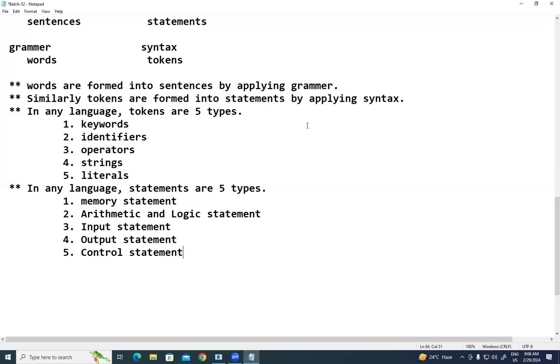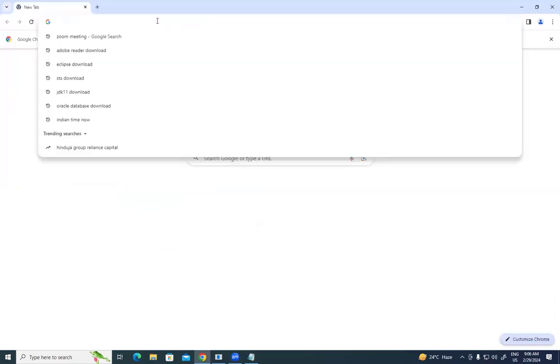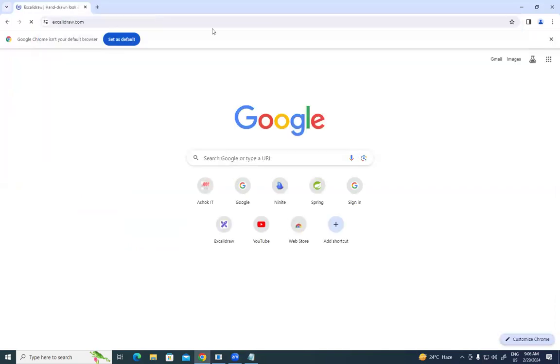Can you guess, online guys? Offline guys also. Please respond, online guys, you need to respond fast. If you know, please type in the chat box also. Otherwise, you can unmute yourself and tell me the answer. Why only five types of statements? Offline guys, you also can try to answer.